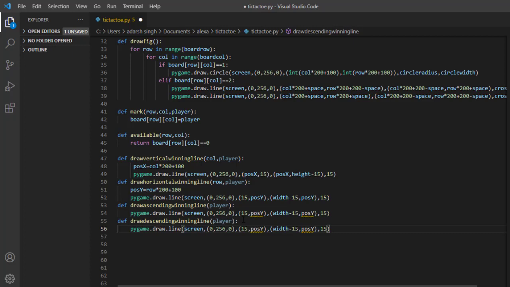and just make small changes. In the ascending, just type height minus 15 with 15, and in the descending, 15 comma 15 with position, remove the position, height minus 15.